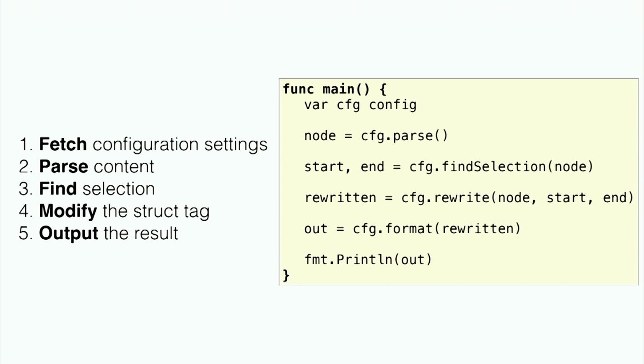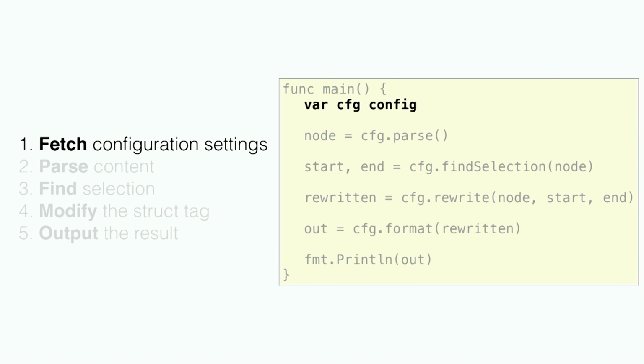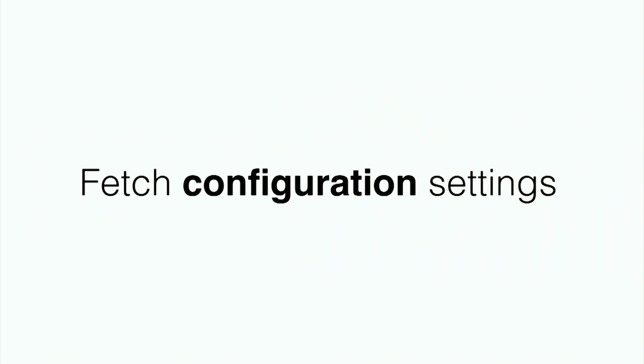First, you can just go get it and start using it. And then this is the main part of the tool itself. When you download the tool and look into the main function, you'll see the exact same functions. I just simplified the error parts, but it's the same thing. And what do these things mean? Let us go over it. Let us start with fetching the configuration settings.